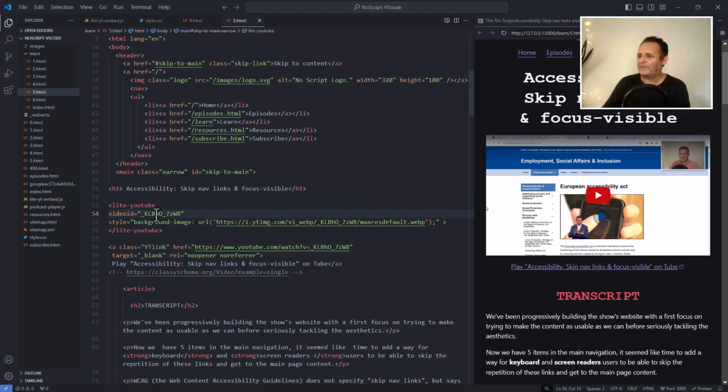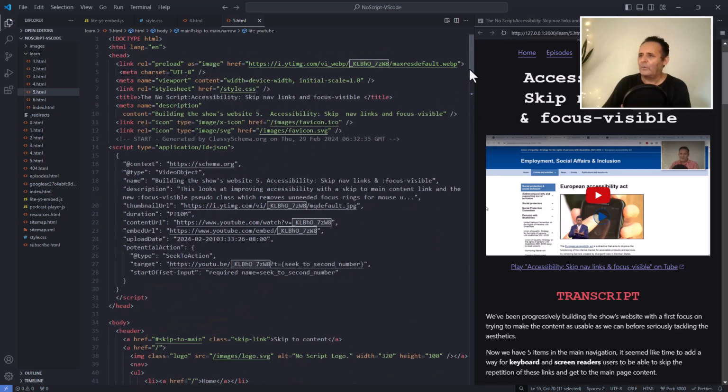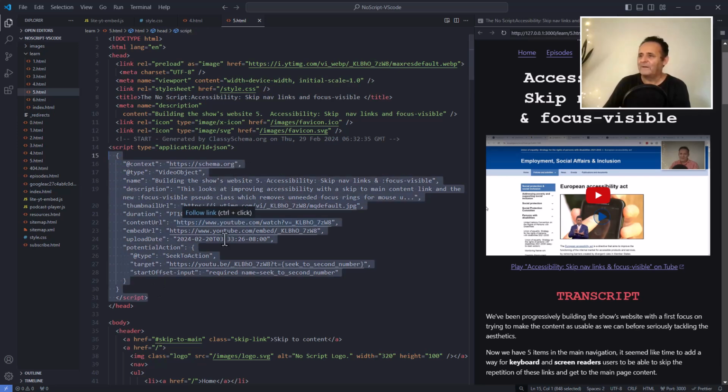Once I've set this up with a template, once I highlight something like this, it's going to show the different places where I need to change the ID. And all I need to do is to pop here just below the closing head, this that I've copied and pasted. And I don't know how important this is these days. A lot of SEOs are saying that schema is not so important because of the machine learning that is being done these days. But it's still just a quick thing to add this in.